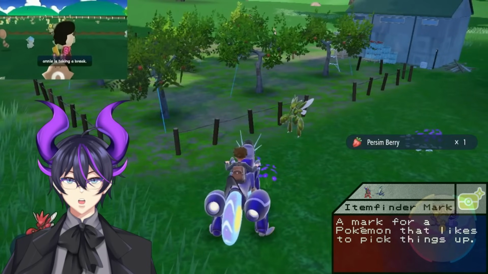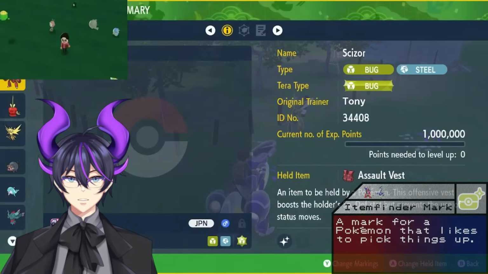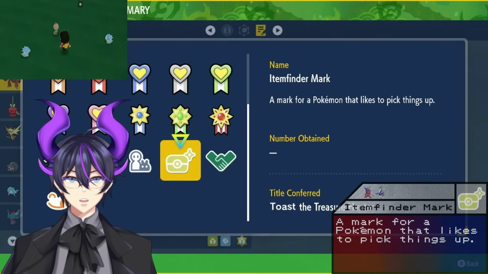That's interesting. After a bit of cleaning up, Toast earns an item finder mark and brings the total to 95. Okay, we're approaching the 100.